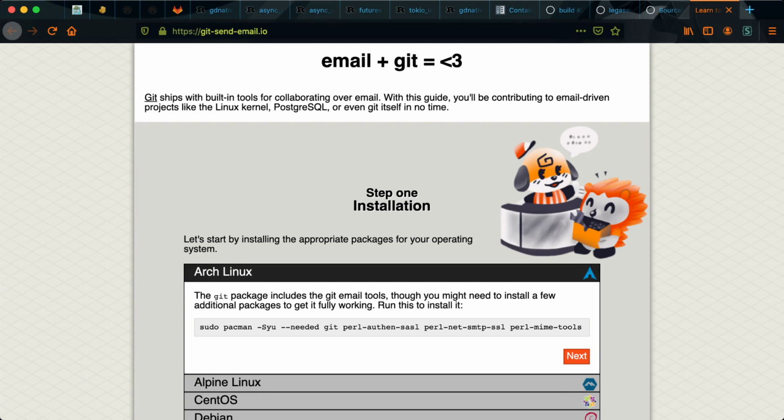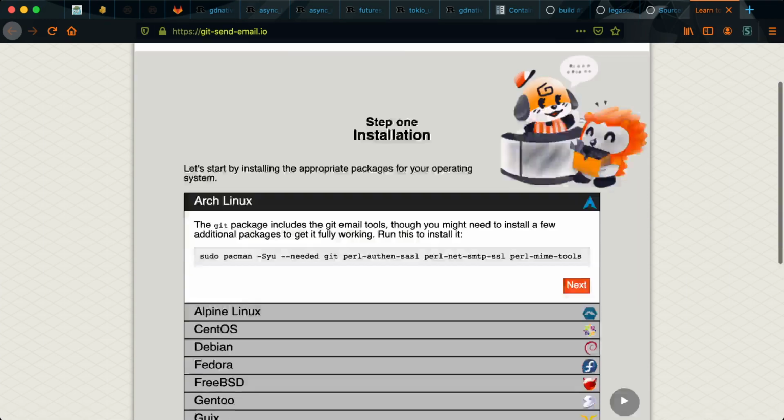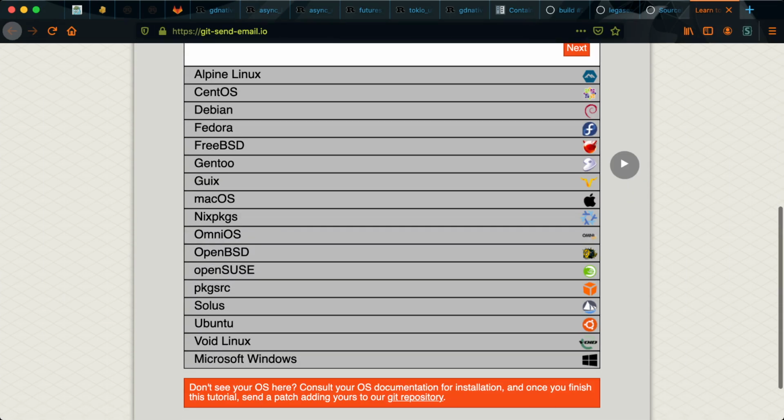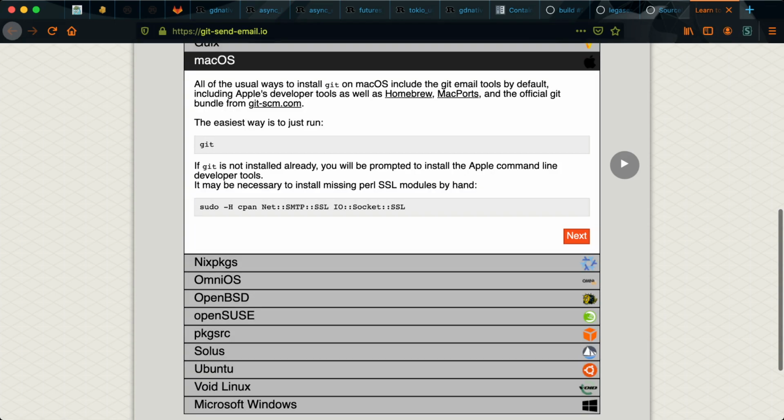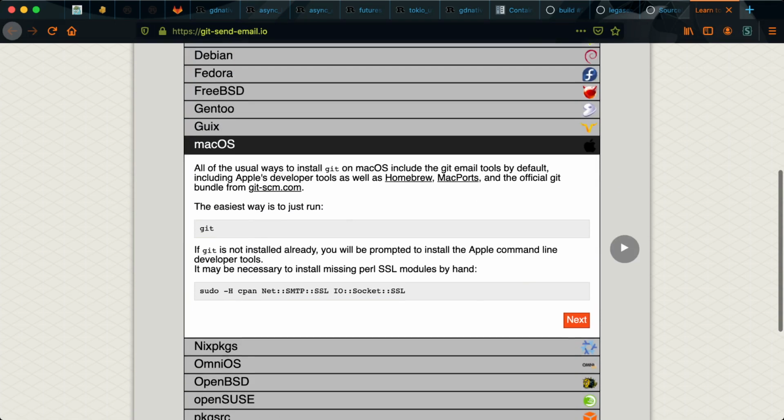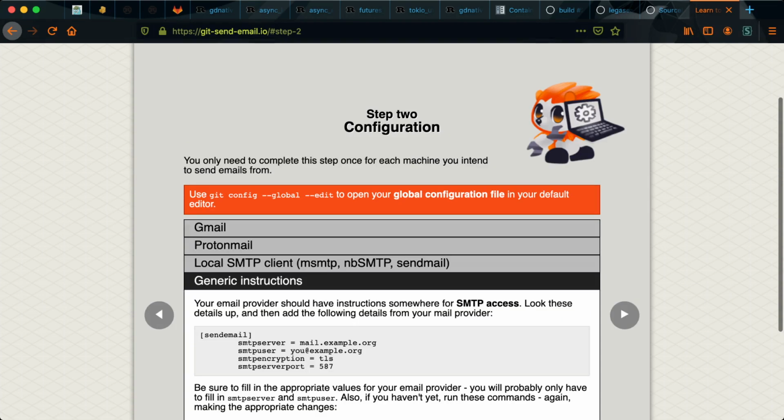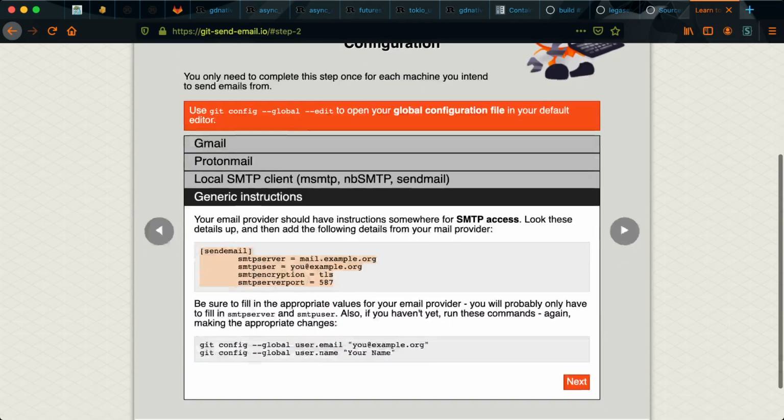Email plus Git is love. Like the Linux kernel, Postgres, and even Git itself in no time. Oh yeah, they just list all the OSs. So in this case, it goes through how to install it and how to configure it, because you're sending an email, you need to have SMTP support and all that.